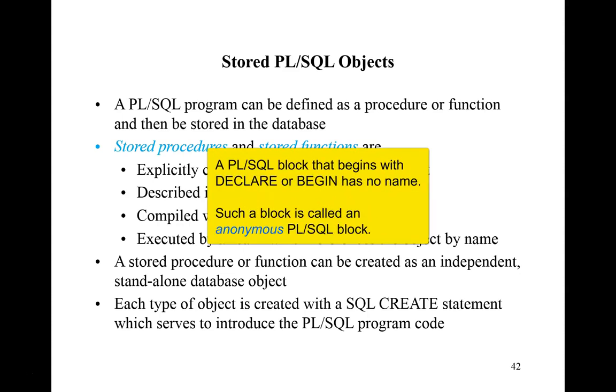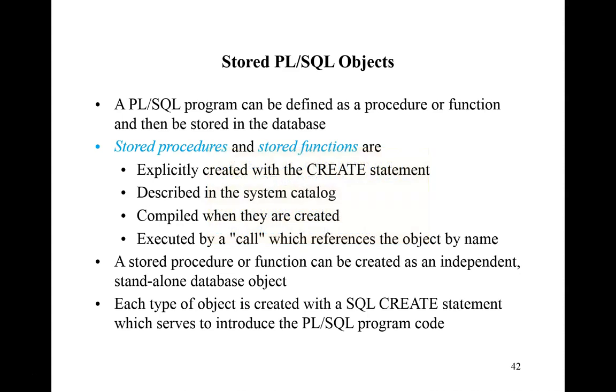The examples we've given thus far have been what we refer to as anonymous PL/SQL blocks. They do not have a name, so they are not stored and cannot be invoked or called. But when we create a function or procedure as a database object, these objects are stored within a database. They're given a name, which means we can invoke them by calling them using that name. There's a specific data definition statement for each of these types of objects. We have a CREATE PROCEDURE statement and we have a CREATE FUNCTION statement.